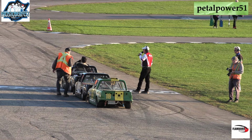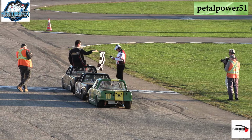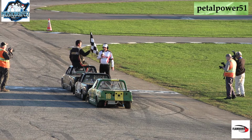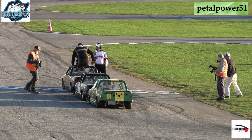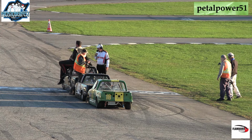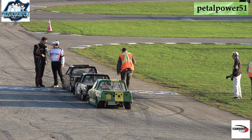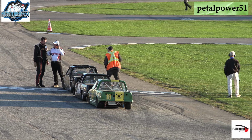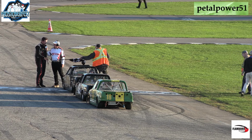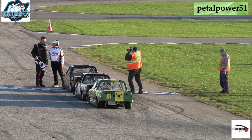Climbing out of the car, put your hands together for our winner, Hayden Sim. You know, when somebody starts at the back of the field, we don't usually have a habit of picking them to be the winner. Yeah, I mean, I don't think I was going to run Carson down. He's pretty quick there. I've seen moving people, I've seen getting into people, but that was just, I don't know, just wrecking people.